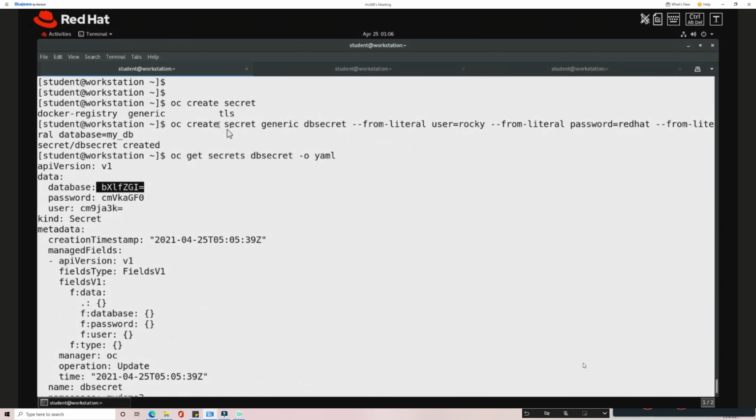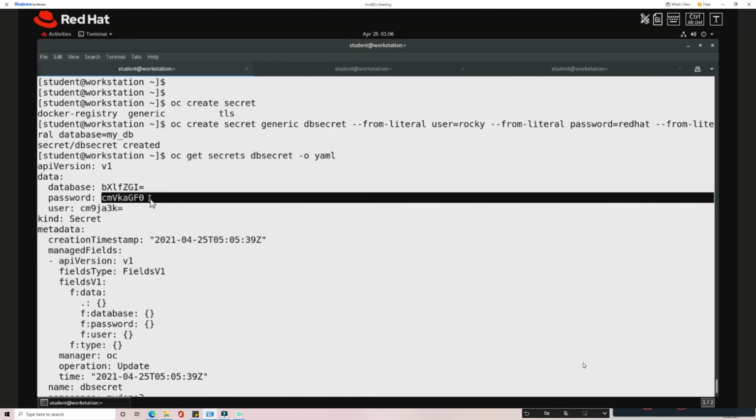So in the command line, you are given this value. Even you can avoid giving this value in the command line also. There is some option in Linux to hide the data. Whatever data you are typing, there is an option in Linux to hide that data. So you can use something called a password method. So you can hide the data, so even you cannot see what you are typing in the command line. You can use that method to hide the data even in the command line. Then you will not know what data you have provided even in the command line, or you cannot go and find it in the secret.